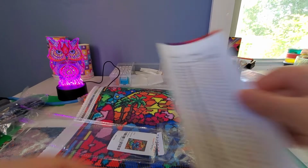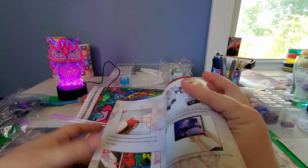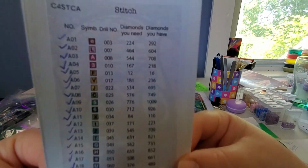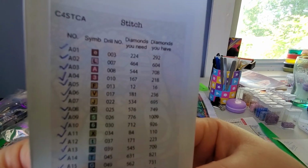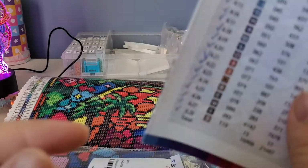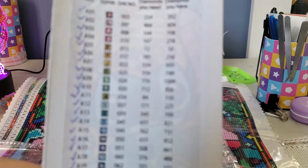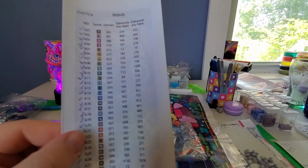Anyway, then this little pamphlet of instructions, but the best part is that it does have the number that would be on the bag. So if we zoom in here, and if it would focus, come on, focus. Hello, camera. Why isn't it focusing? I don't understand. Oh dear. Well, there we go, kind of.